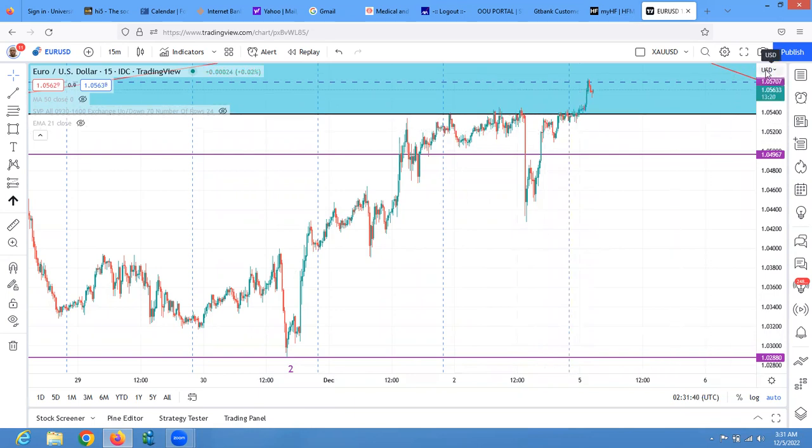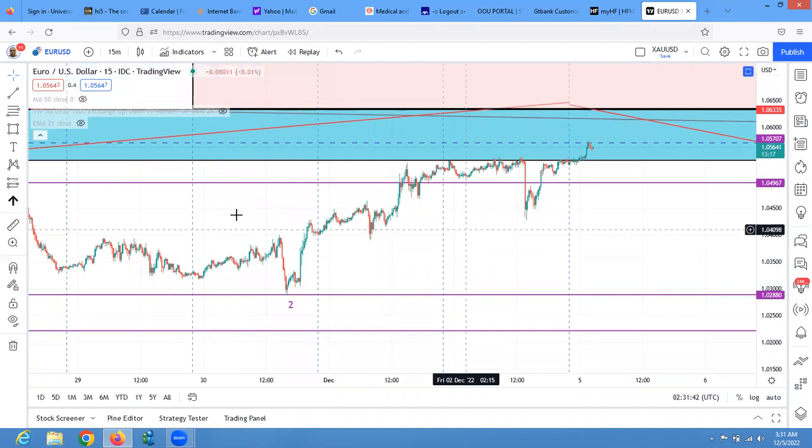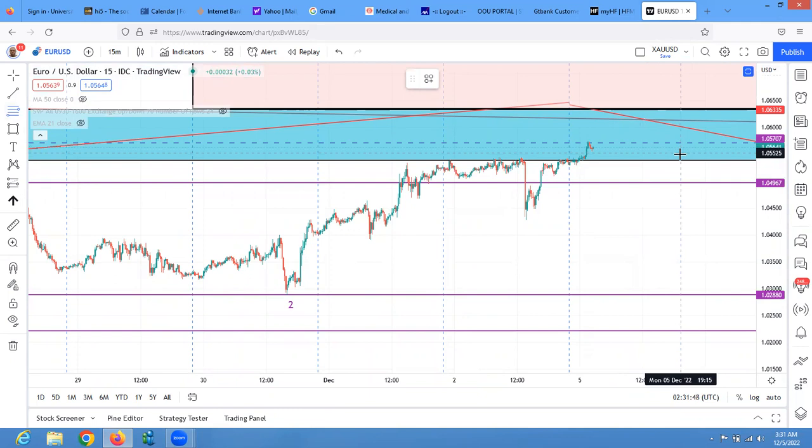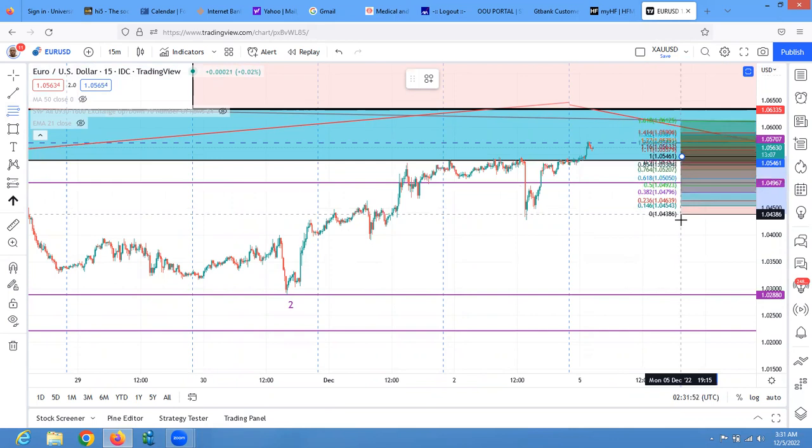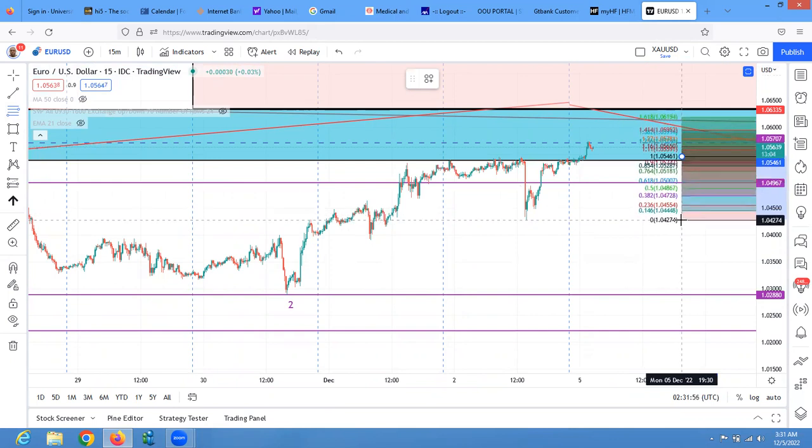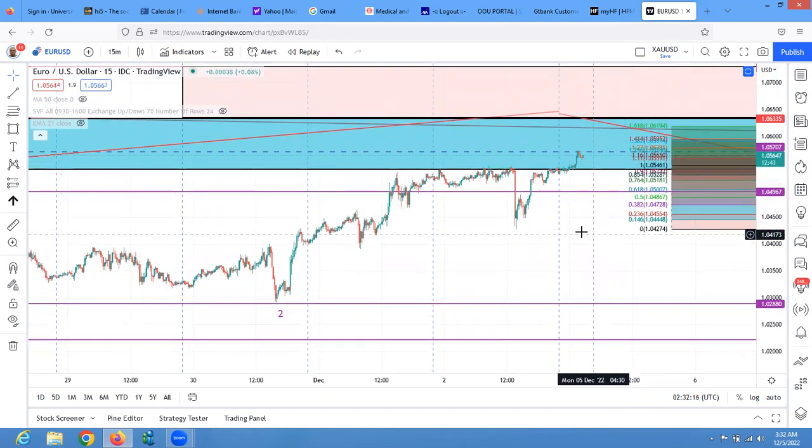In that case, if it's going to be 161.8, we are expecting that the third wave should at least not stall until it gets around here, which is 1.06200 or thereabout. That was why I said I think I should expect this wave to still get to at least 1.06170. That was why I said that. So that is what I can see here.